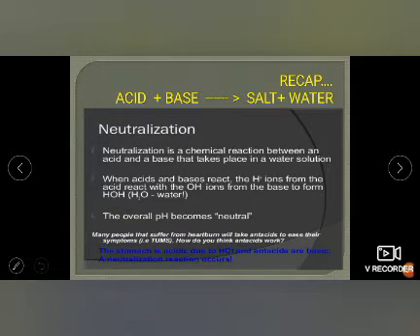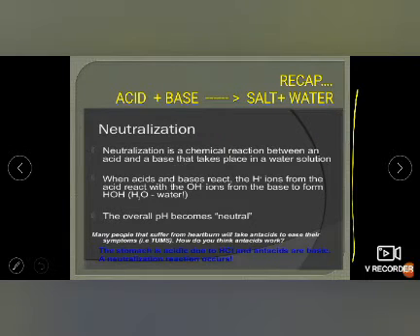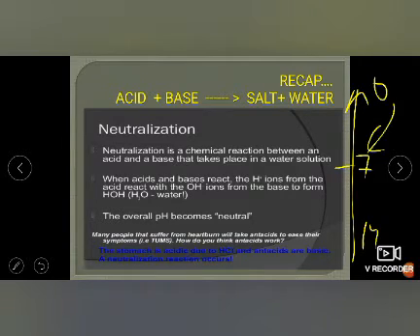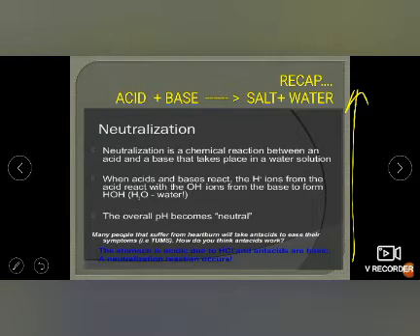As you know, there is a pH scale from 0 to 14. 7 is neutral, below 7 is acid, above 7 is base, up to 14. So 7 is neutral. How does it become neutral? At that point the values of acid and base are equal. So 0 to 7 and 7 to 14 are equal in number. So now you come to know that when acid reacts with base, it forms salt.